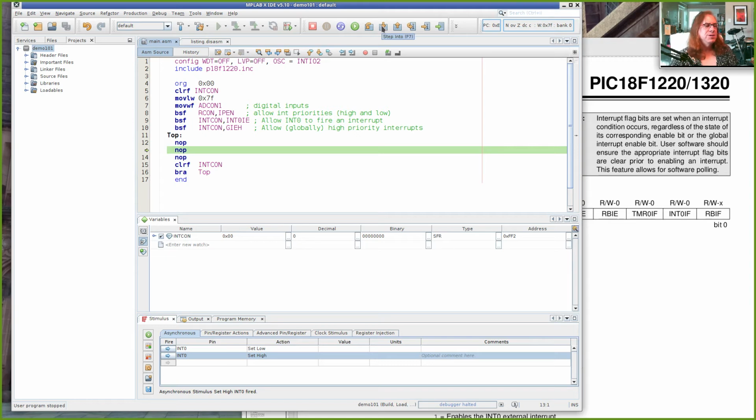Oh, yeah, okay, I'm being silly. Let's get rid of it, because I keep clearing my interrupt register down here, and so I'm undoing these bits that I'm setting up here. So let's get rid of that, and let's just make this loop nice and long.